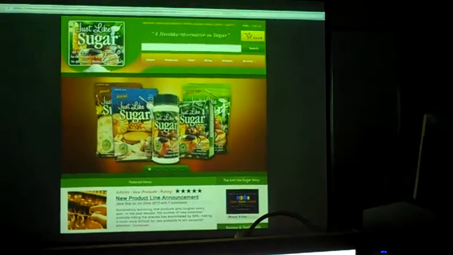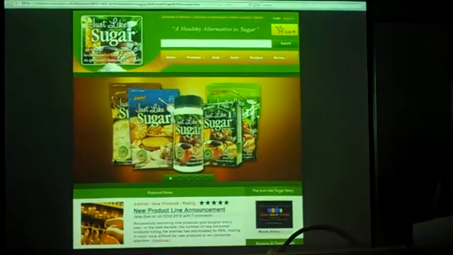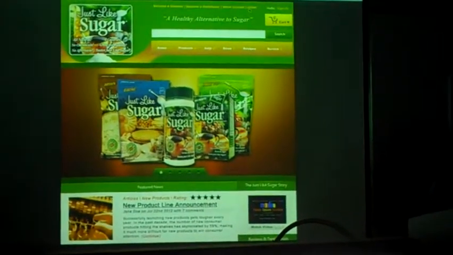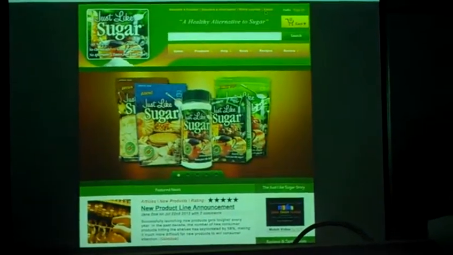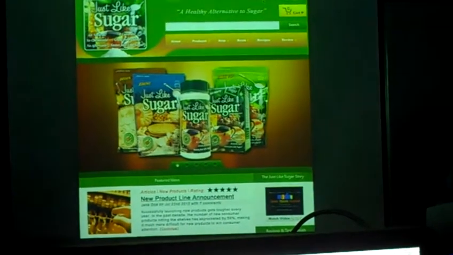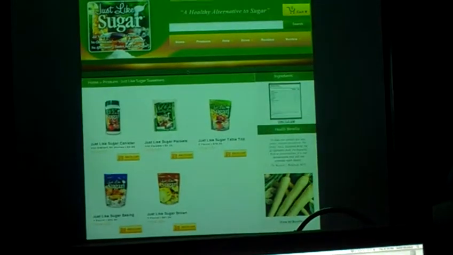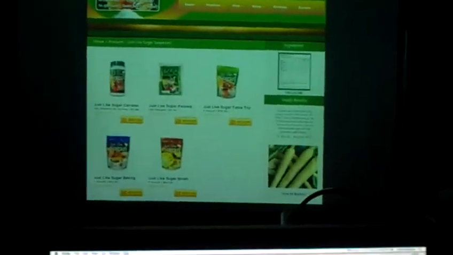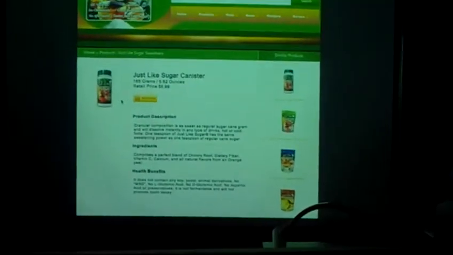Starting from, this is going to sound like deja vu, but for the first task, you are interested in finding more information and possibly purchasing one of the products in the Just Like Sugar Sweetener product line. How would you navigate to that area? Sweeteners. And then, any of them? Yes, you're basically interested in purchasing one of these products. So click on it, read about it. Sure. Add it.